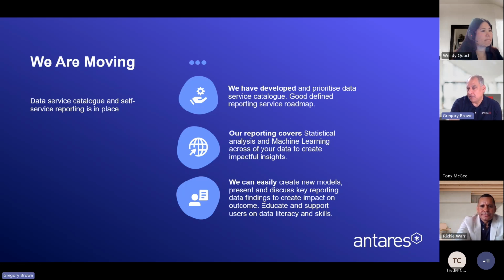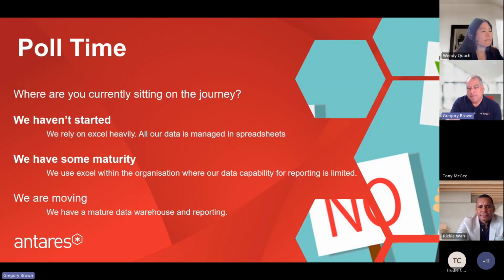So qualify one of those three, make sure you just let us know where you sit on that scale. It's just good for us to know in terms of where to deliver the best content for you over the next half an hour to 45 minutes. And also where we can actually give you the best insight as well around what we see of other organizations on that scale, on that journey, and how they've moved. So that's the poll.